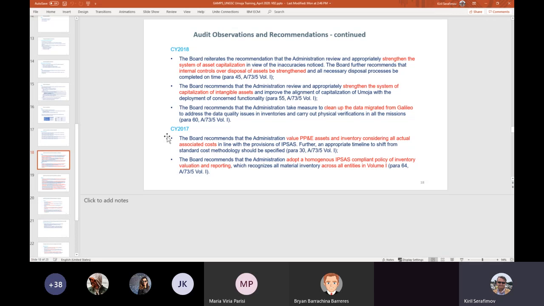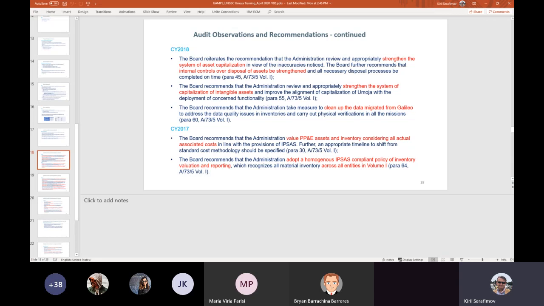Last point on the audits from Volume 1 relates to the requirement to adopt homogeneous IPSAS compliant policy of inventory and to apply that across all entities. Here it was focused on Volume 1, but as a result and based on these recommendations, what has happened in the last reporting period was that we have discontinued the notion of categorizing and reporting on financial and non-financial inventory.